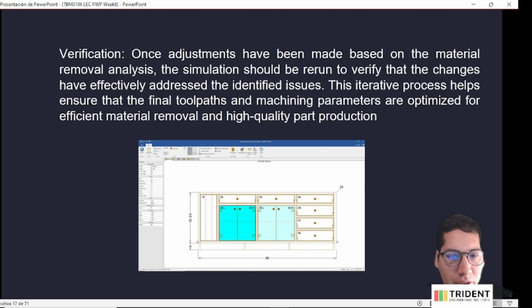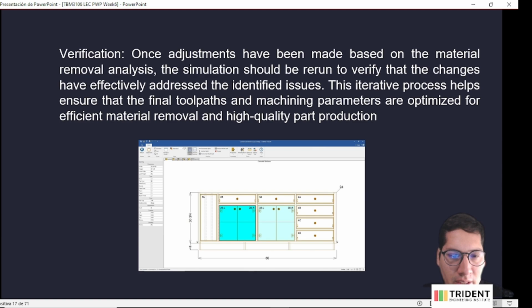What we're seeing on this picture is this software called Cabinet Vision, where you can program different furniture parts and program this to the CNC, verify the measurements, verify the sizes of the different parts, and program also what type of tool you're going to use and see the tool path also.